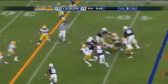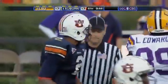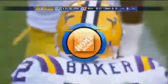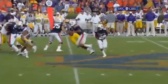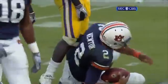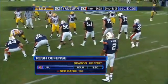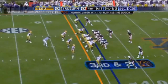313 yards. Here's Newton. Add to the total. He's down to the 35-yard line. Ryan Baker makes the stop. Yeah, just by his shoelace that time. And Cameron Newton is over 175 yards again. Yeah, and that's including the 1 sack when he lost 10 yards. Remember, they take sacks and put them in the rushing yards in college. 3rd and 2. Just look at that. They run the ball 72% of the time, the most in the SEC.